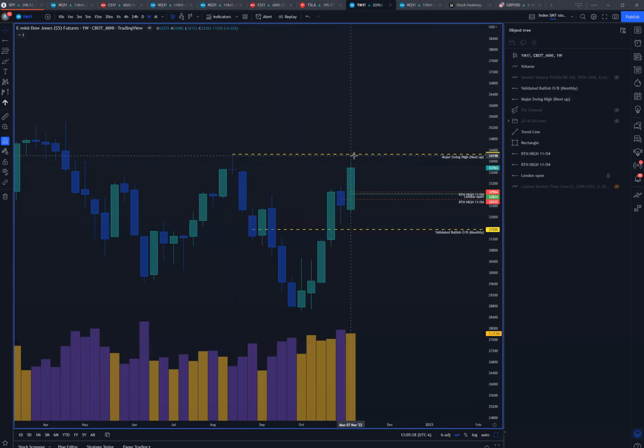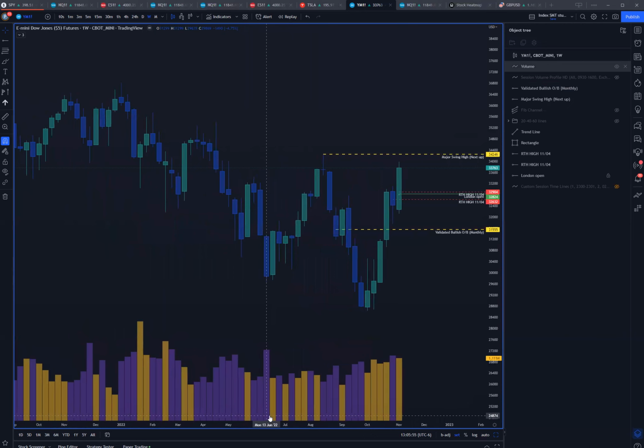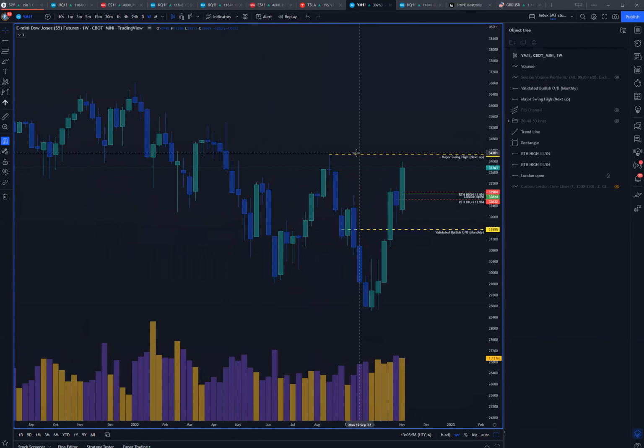So if you look at it in this comparison way between the three indices, it's clear that the YM is actually the strongest of the three. That's interesting, but it definitely validates the bullishness for the other indices as well, at least in the near term until the next targets here are reached. Let's look for the next target after that in the YM. The next target here is that swing high.